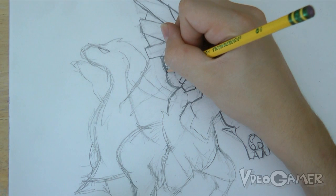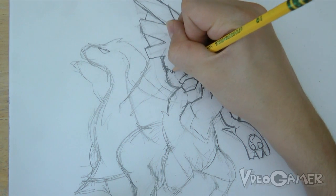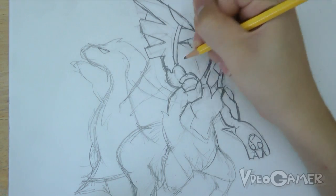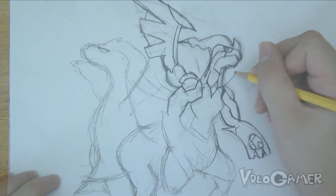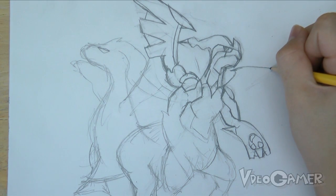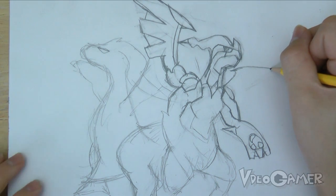Then down here where the wing actually connects to this part, got another detail line that just sort of looks like it hooks in. And the other wing on the other side pretty much looks the same, except we don't have to worry about it too much because it's smaller.